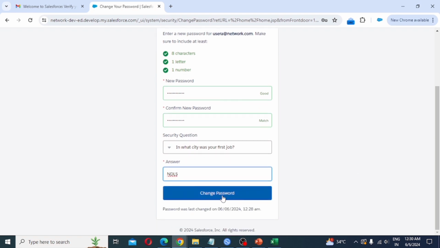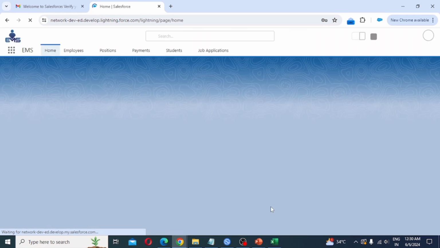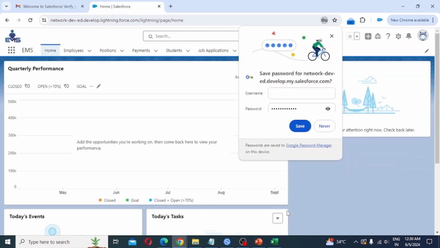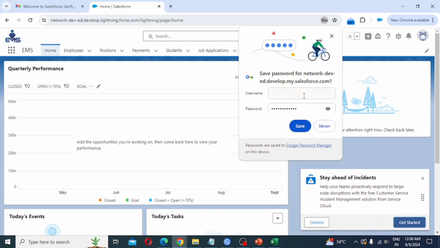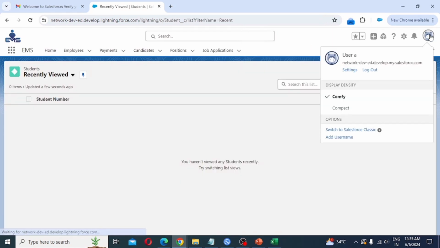Click on Change Password. So I had logged in to this new account. Just click on View Profile. See here, User A. Like this we are creating a user in Salesforce. Thank you.